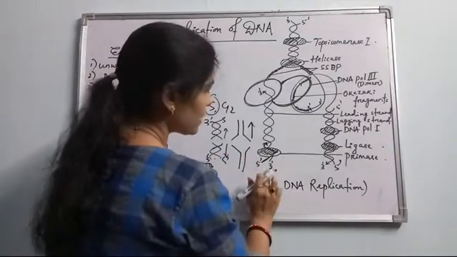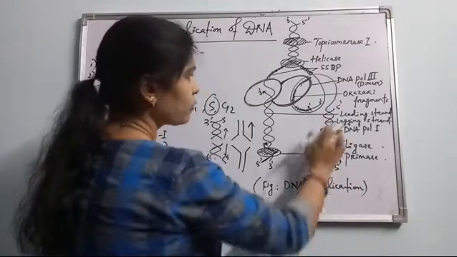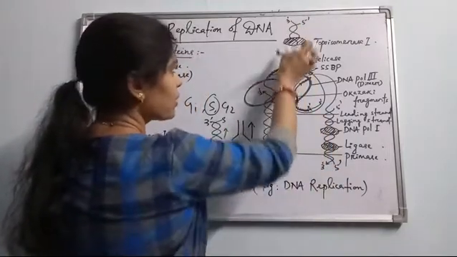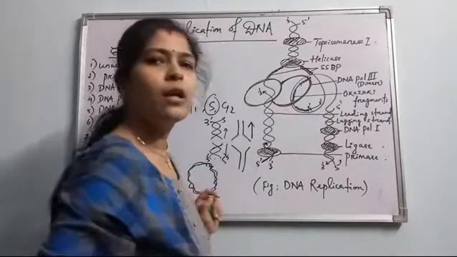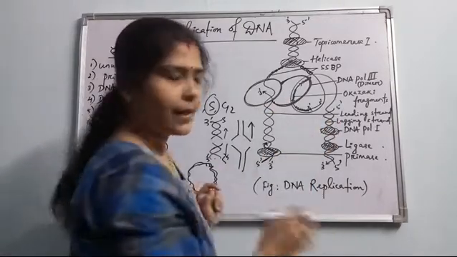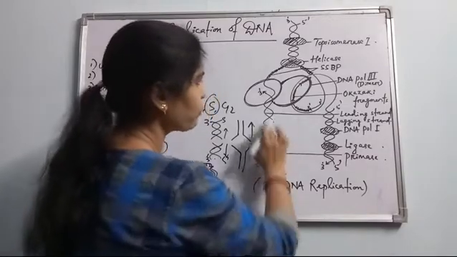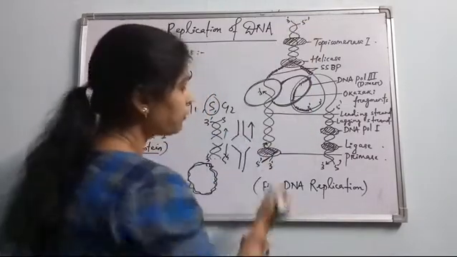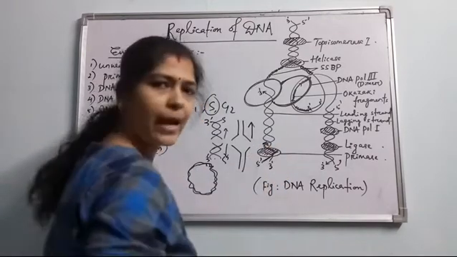Suppose this is the 3' to 5' directed strand, and this one is the 5' to 3' directed strand. This is the double stranded DNA, then it has been unwound and now it is synthesizing its corresponding daughter strands. This diagram indicates that. Okay, so this template strand, the parental strand, is 3' to 5' directed. So first it will synthesize the 5' to 3' directed RNA primer.